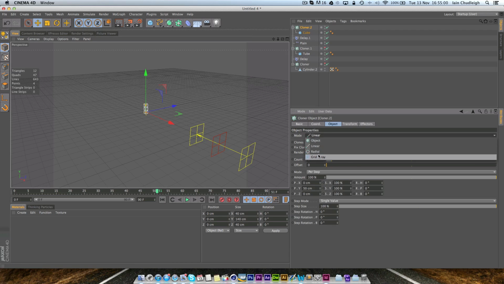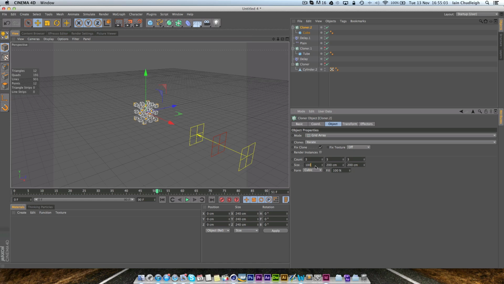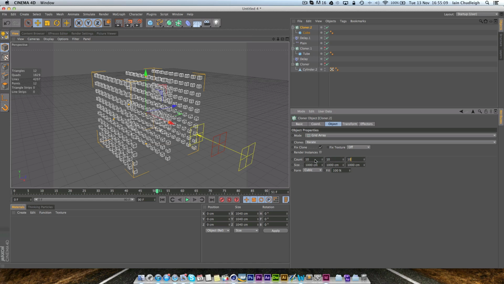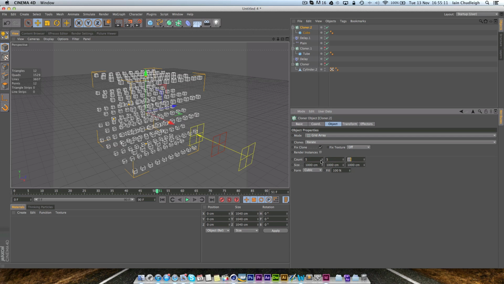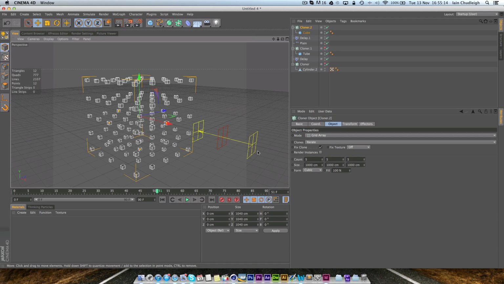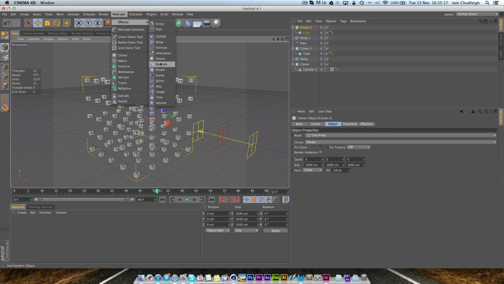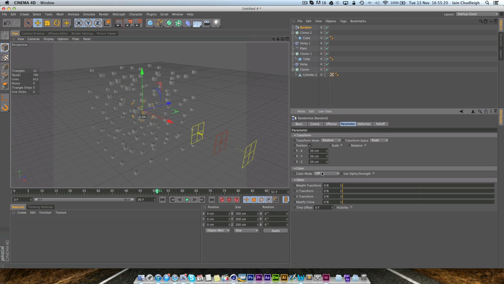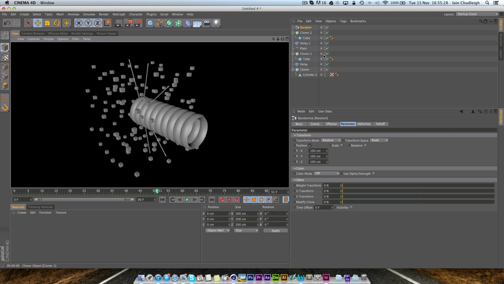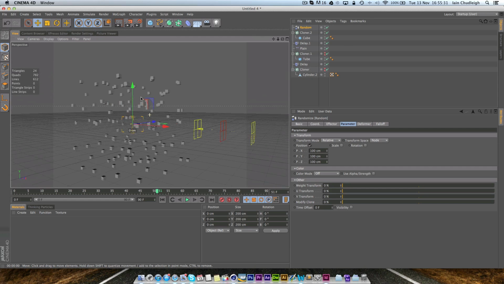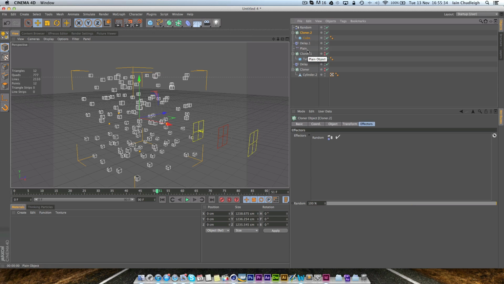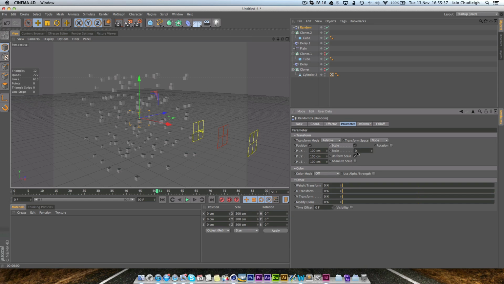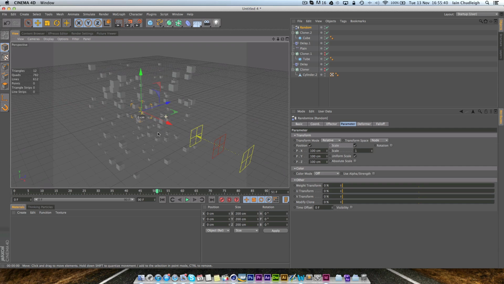changing it to maybe grid, changing this so they're all spread out quite a lot, and changing these up maybe too far. So now we have all these. Could even throw in a random effector to change the position up a bit. Maybe change these. So we have these scattered around, and then we could even change the size, make it uniform, just so we have different sizes in here.